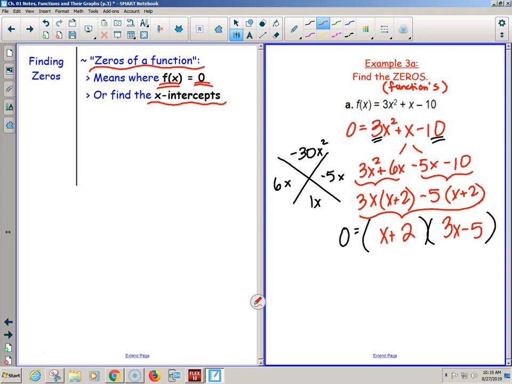Now there are other ways of doing factoring. So if you're like, yeah, Mr. Che did that modified x thing and I never got it, can you come see me and we'll grab a whiteboard and find a way that works for you? There are lots of ways to do it. Or if you're like, I came from somewhere else and we did something else, cool. Come show me because you probably need to review your way of factoring. Let's make sure that you know how to do it and do it well and do it right every time and we'll go from there.